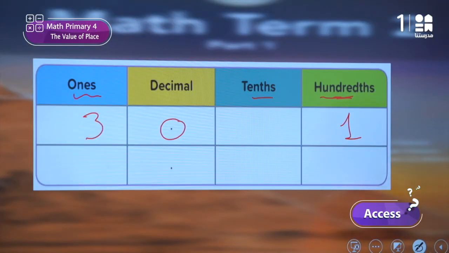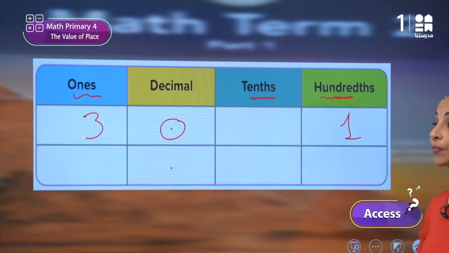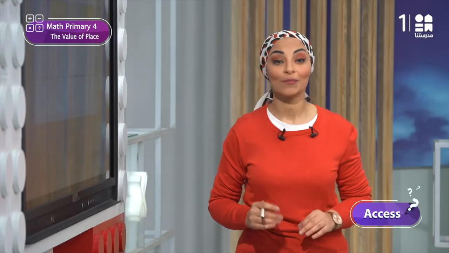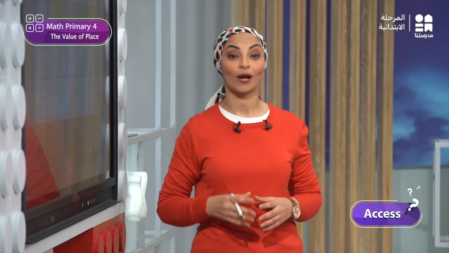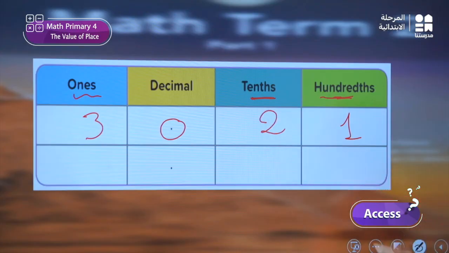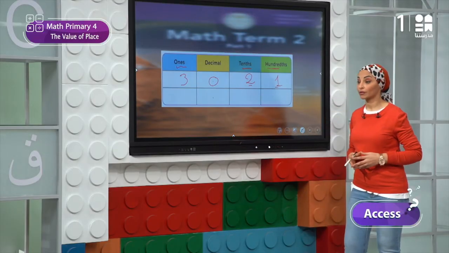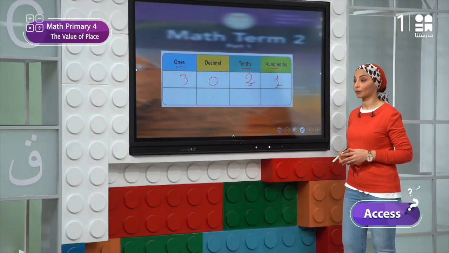In the end, the problem tells me that the number in the 10th place here is the only even prime number. Didn't we just say who is the only even prime number? Yes, it's 2. So I write 2 here in the 10th place. So how can I read this number? Yes, it is 3 and 21 hundredths or 3.21.